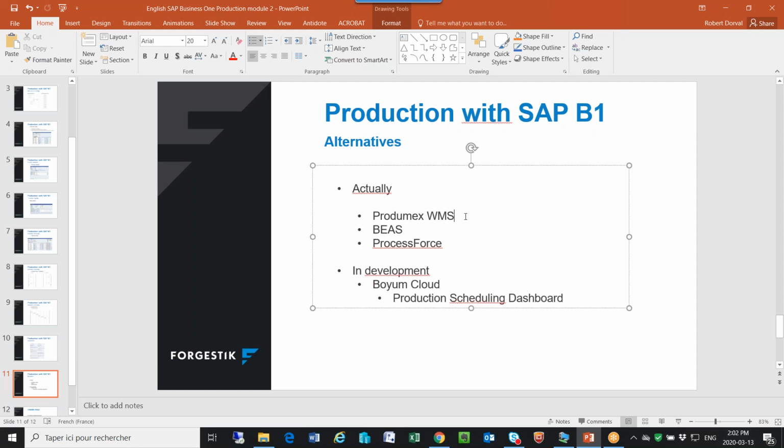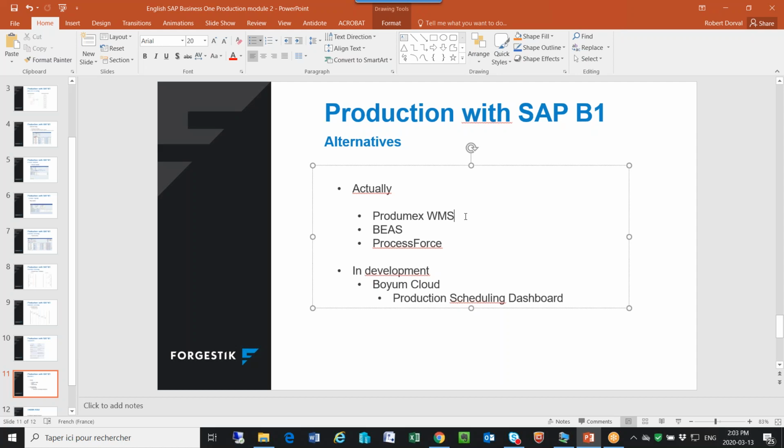If you're looking just for something that will enhance the production scheduling itself, right now Boyum is developing something called Boyum Cloud, and they focus on the SAP Business One production to enhance its usability. Currently they are developing something like an item builder, where you define certain criteria and the system will prepare the BOM for you.